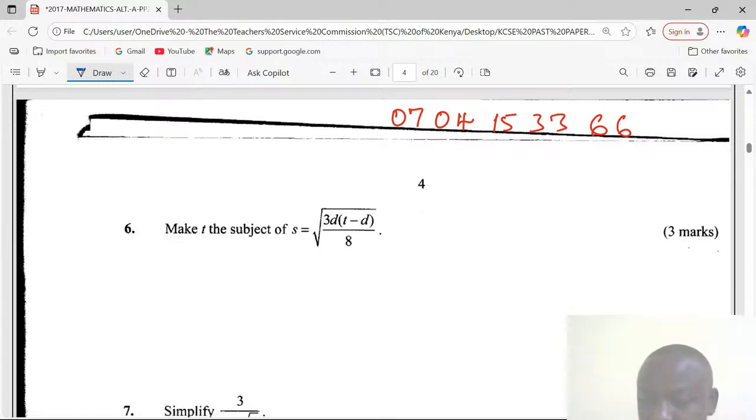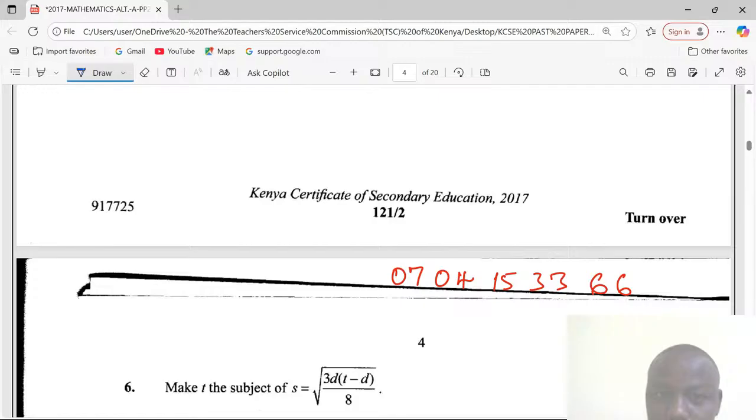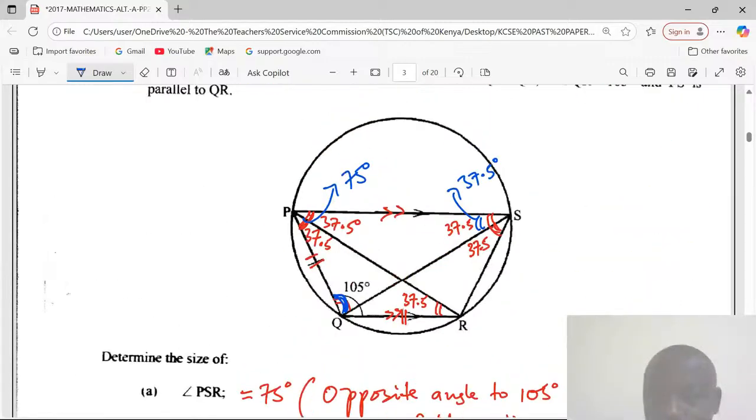The concept on angles subtended by the same chord. Every angle formed is usually subtended by a particular chord. For example, the angle at P, that is QPR, is subtended by the chord QR. So QR is the one producing an angle at P, and QR is also producing an angle at S. So those two angles are supposed to be equal.